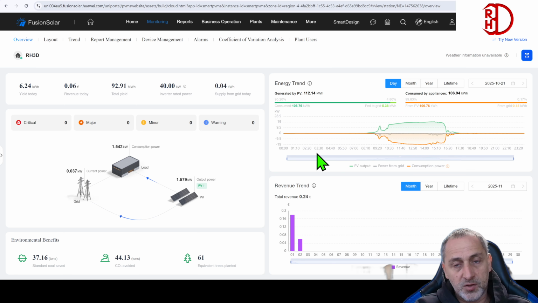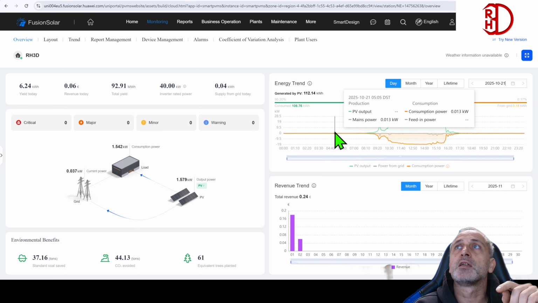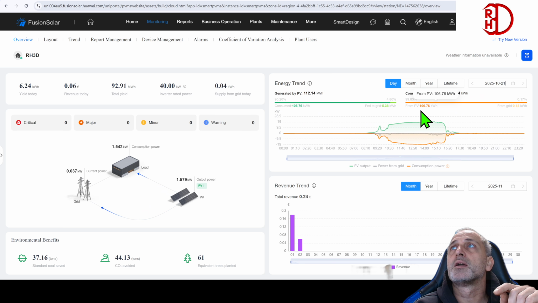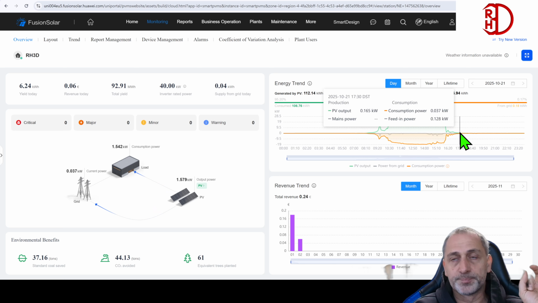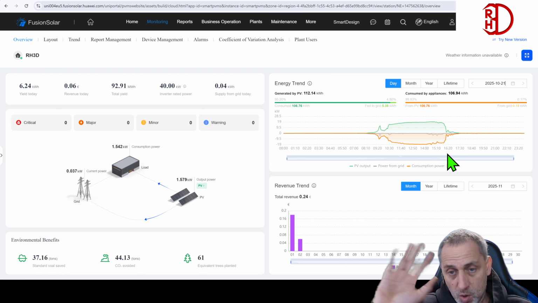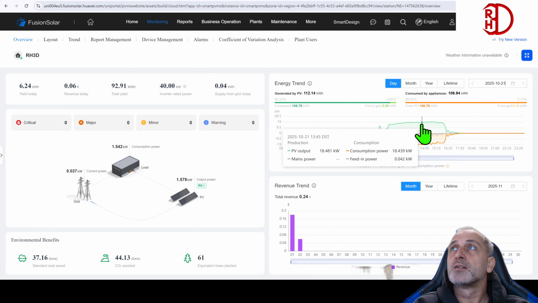This is a curve that you will only see on special systems like I have, because I don't have only the south string. If you have only the south string, you have nothing here, nothing here, and then you make this bubble and it will go down, and that's it. That's the south. But my combination of strings with very different orientations, east and west and so on, is making this curve.